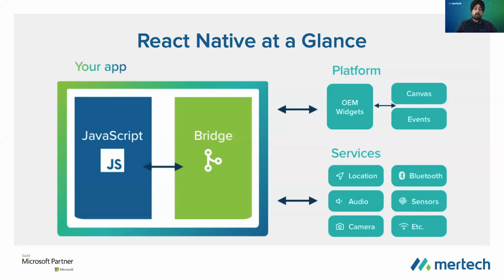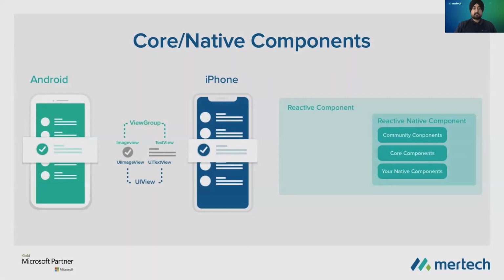So what are these components that I'm talking about that get translated over? These components come in different layers. This diagram over here to the right-hand side shows those layers. The lowest most is the React components itself. These are the components that come with React, the website. After that, we have the React Native components that are native to the React Native library. These are components that cannot be used with React, but are used for React Native, as in mobile development.